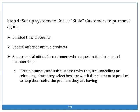Or maybe they say it's too technical for me. Well, we've got this great technical course for you right here that'll really help you discover how to get things set up technically, or we'll once again do it for you. So it redirects them to a solution to the problem that is causing them to refund. A lot of times this won't work, but a lot of the times this is going to get them. I would rather capture some of these people and get some of that money back than to just sit there and refund people all day, and never be able to get them back or have them just leave.